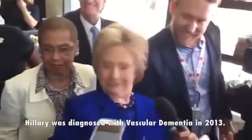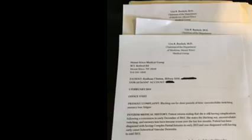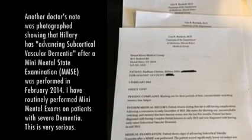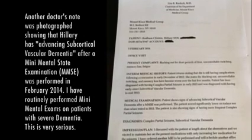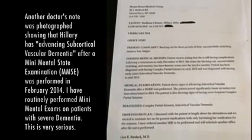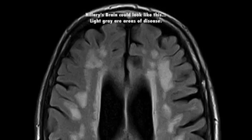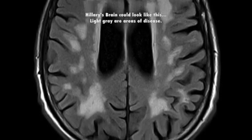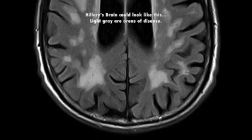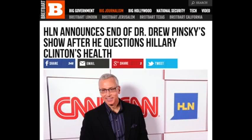I have treated many patients with brain anomalies throughout my career. These include benign and malignant tumors, hemorrhagic and ischemic strokes, neurodegenerative conditions, and autoimmune diseases. I can tell you that Hillary is showing decline consistent with a progressive disease like vascular dementia. I believe so few doctors are speaking out about this now because they don't want to get involved. Remember that the Clinton campaign just vowed to destroy Breitbart because they dared to publish the truth about Hillary Clinton's health. A lot of doctors are scared that they will be targeted by the Clinton campaign as well for speaking out about the truth.